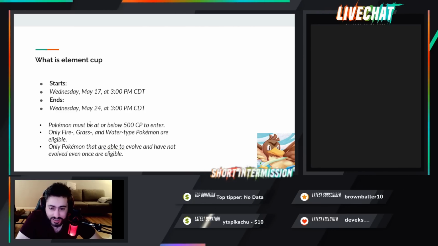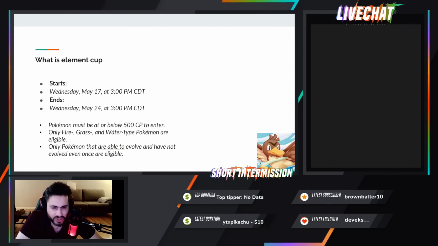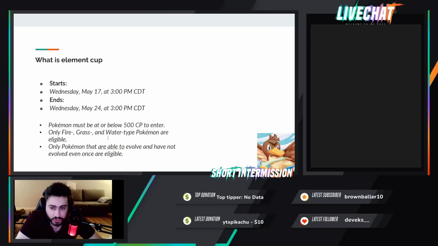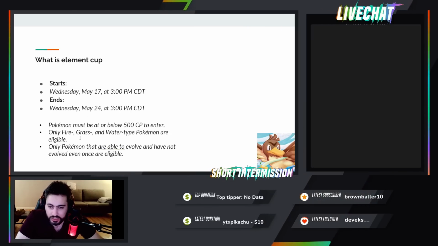So Element Cup basically is a little cup format, so 1500 CP, only fire, grass, water. So you're telling me that the three main elements are what we're gonna use? Yes, that's basically it. Fire, grass, water. Elements, right? So that's why it's called Element Cup.